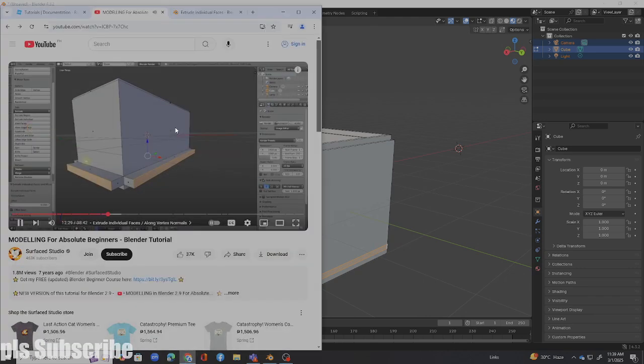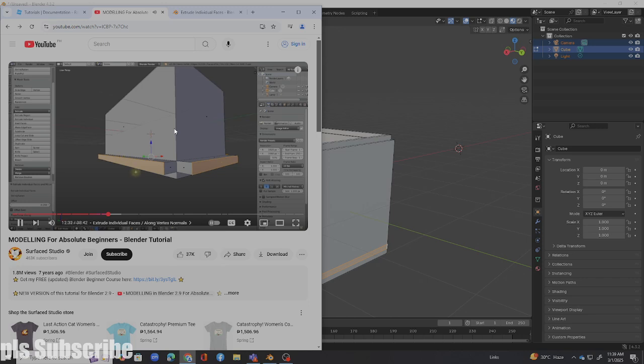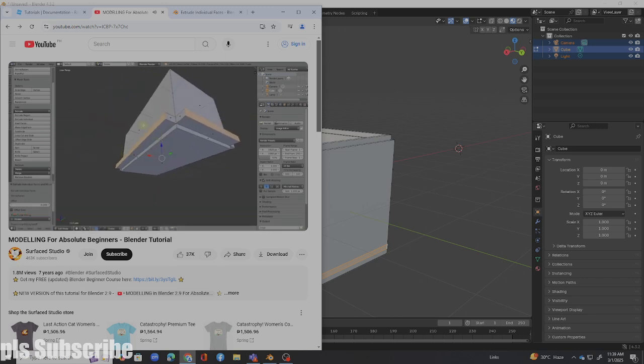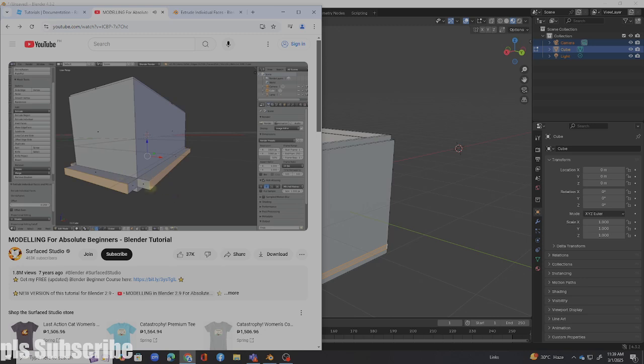Now it's not quite what we want, but it is a pretty cool effect. So you're essentially extruding each face individually, and you can create a really cool effect, kind of like a shrunk, hedgehoggy kind of thing. But obviously that's also not quite what we want, so press Control Z to undo that again.